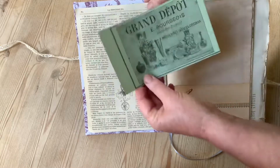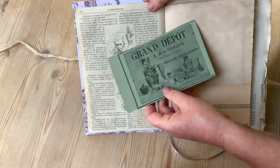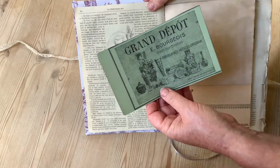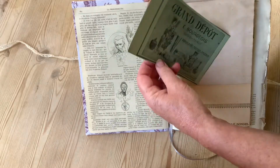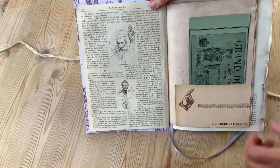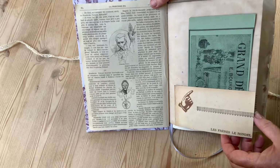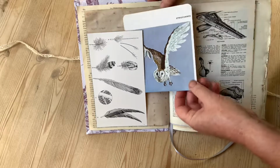Then I'll have to explain these in a minute. I've got a few of these adverts that are from 19th century magazines and newspapers. I didn't cut them out. I couldn't actually find a whole magazine or newspaper to send to her with an advert in it, but I managed to buy these online. So I'll explain that in a bit. Meanwhile, let's just go back through more birds.